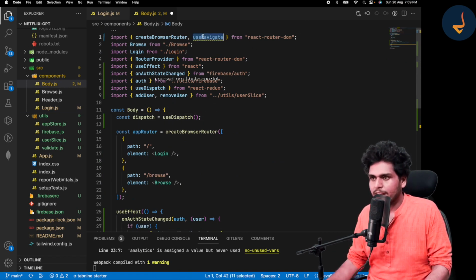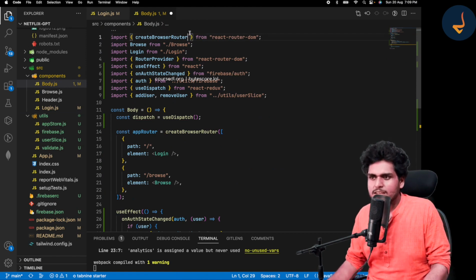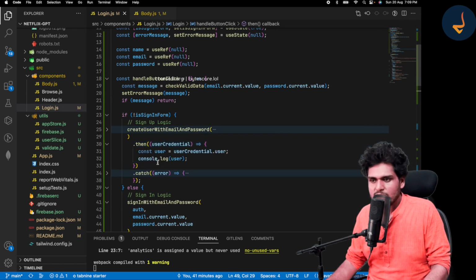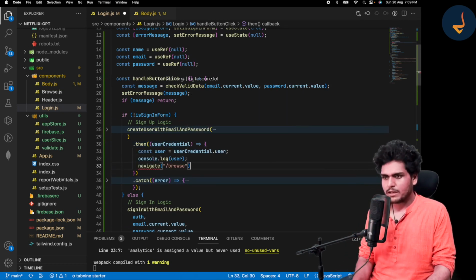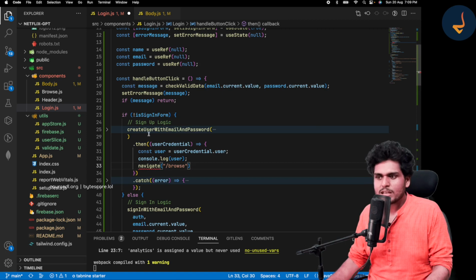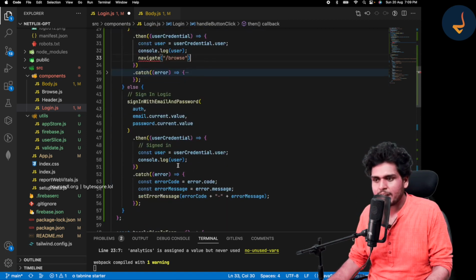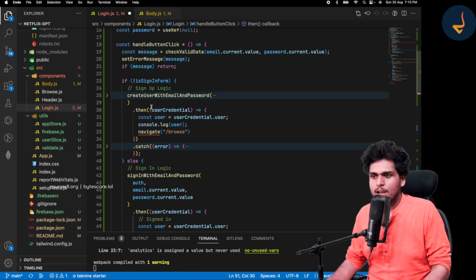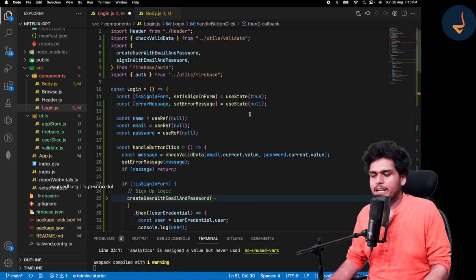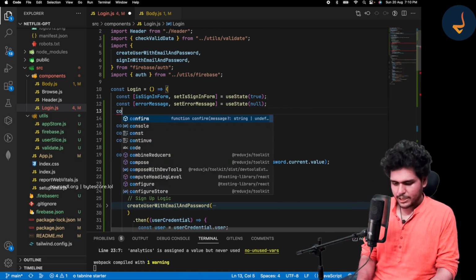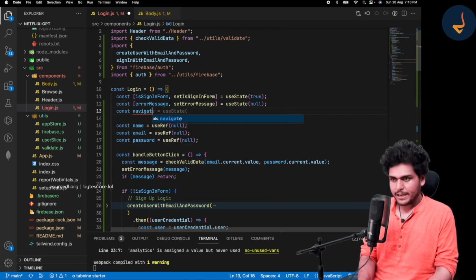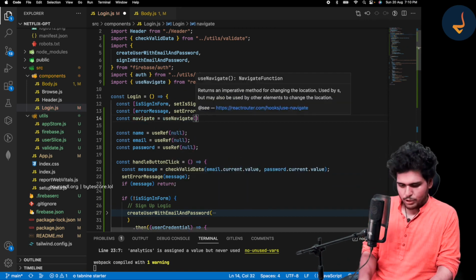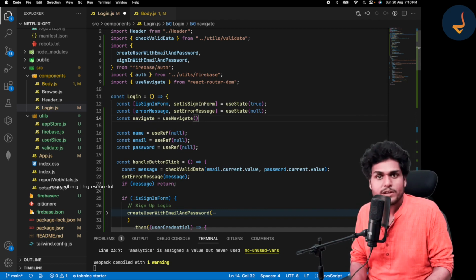So basically I can do a lot of things here. When my user logs in and if it is a successful login, let me navigate from here. If the user is successfully signed in, let me navigate to browse, and over here also let me navigate to browse. Where will this navigate come from? Navigate is again a hook. const navigate = useNavigate(). Easy, right? You have multiple solutions, do it however you wish to.